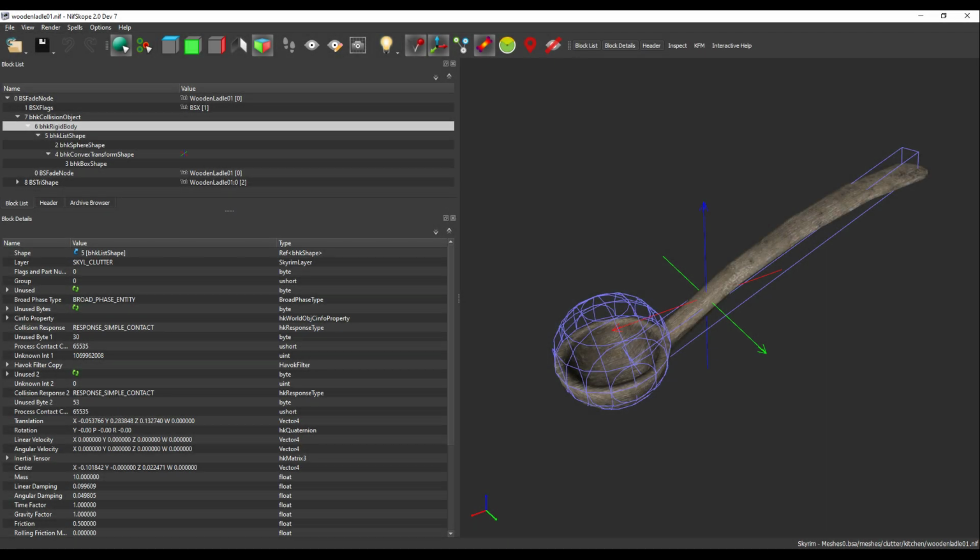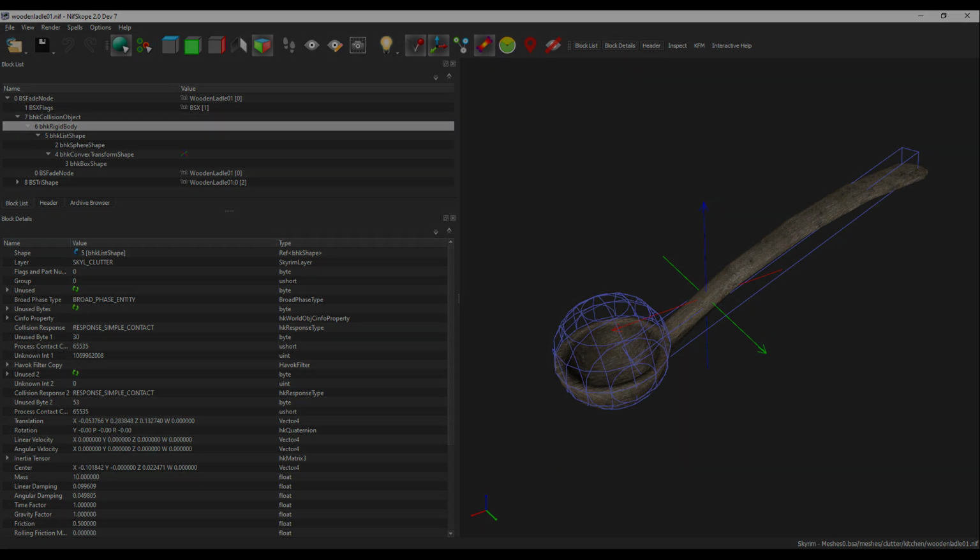The best piece of advice I can give you when it comes to collisions is to extract a vanilla item that is similar to yours and use that as a template or a guide to set up your own item properly. Even if you decide to manually add the blocks in NifSkope, you will want to copy the physics values from an existing item instead of having to guess and play the trial and error minigame in Skyrim.